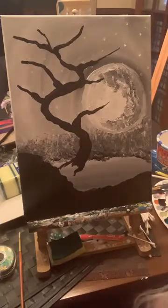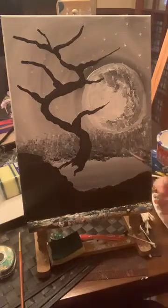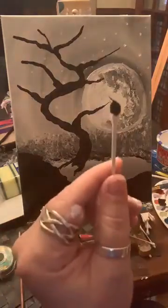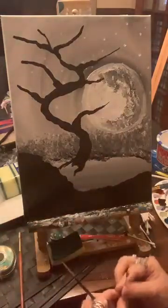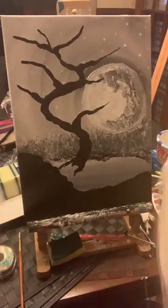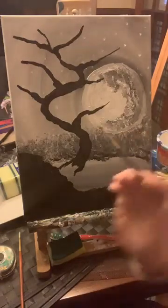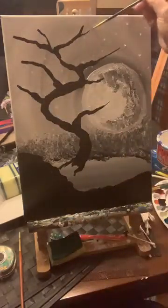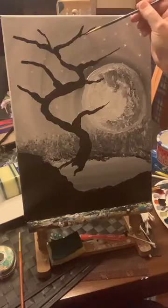And for that, we're either going to use our little tiny brush, or we're going to continue to use our Q-tip. And we have to make some little small branches. So I'll show you with the little brush first. You're just going to grab a little bit of paint, and make a few little branches, and you're barely touching the canvas.